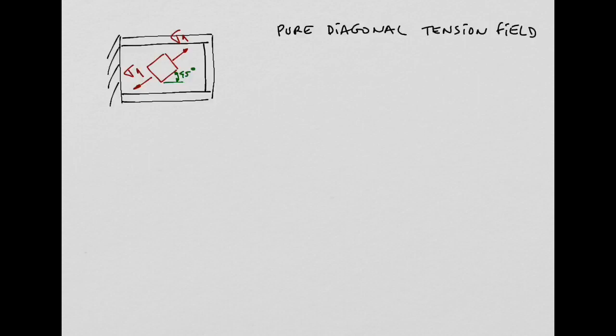This is very suggestive. Look, pure is because of 45 degrees. There are also incomplete diagonal tension fields where this angle is not really 45 degrees, but is very close to 45 degrees. Okay? So the pure is, this angle is 45 degrees. Diagonal, because this sigma 1 is in the diagonal direction of the web, right? Once it is at 45 degrees. Tension, because this stress is in tension. So this is a very suggestive name for this theory.